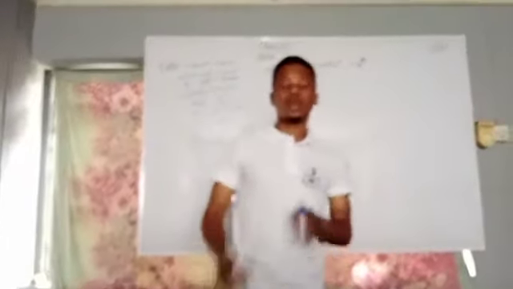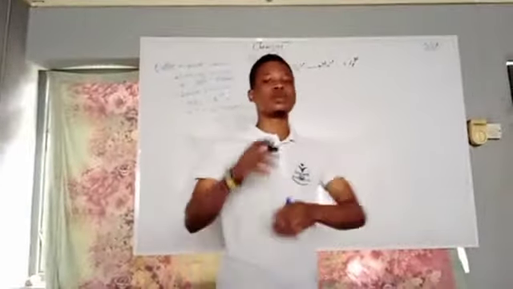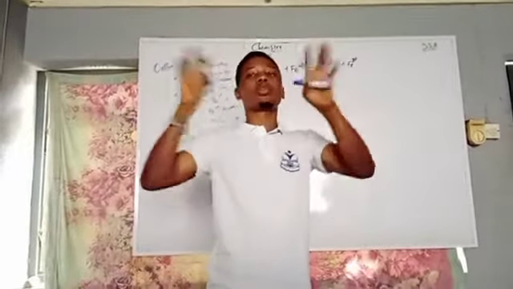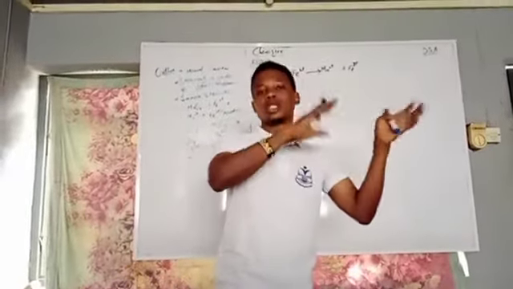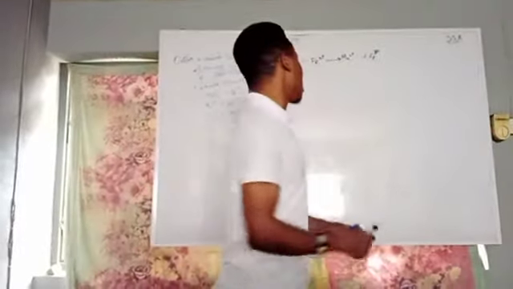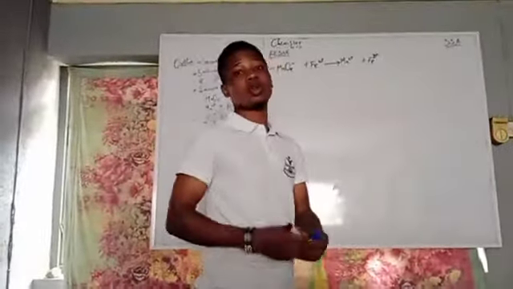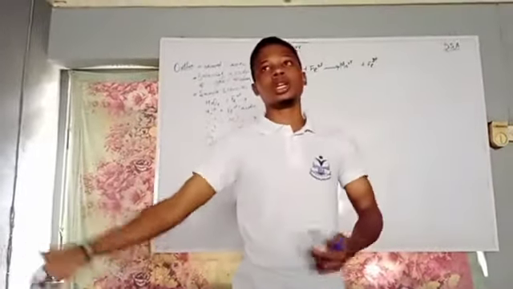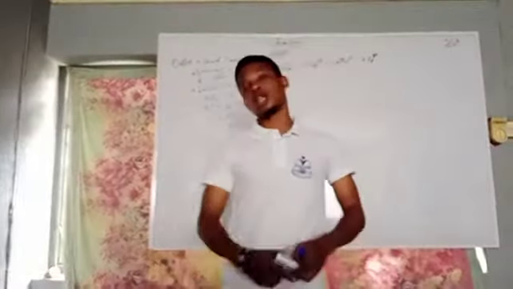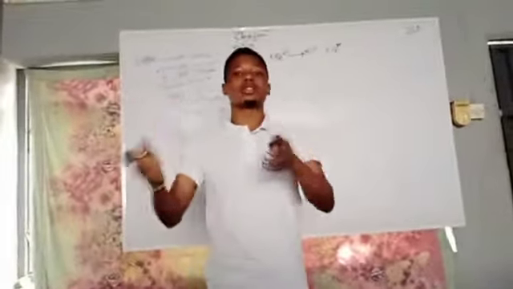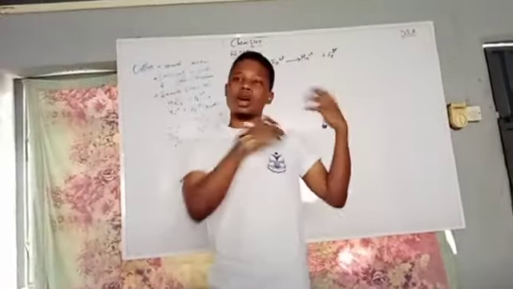I'll put it through on the board as we are going to solve the example. After that, you balance the atoms. What do I mean by the atoms? There must be an equal number of moles of atoms on both the product and reactant side in each of your half equations. And then after that, you're now going to balance up the charges. If it is plus 1 here, it must be plus 1 here. If it is minus 1 here, it is minus 1 here. So after doing that, you look out for a way to have an equal number of electrons transferred.